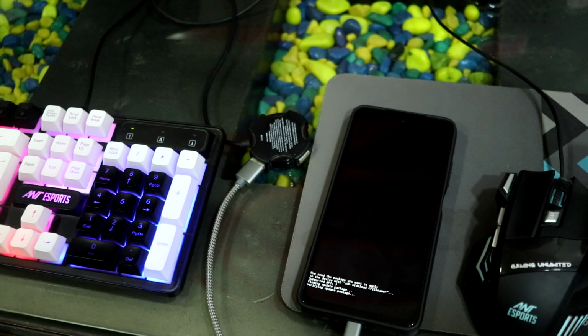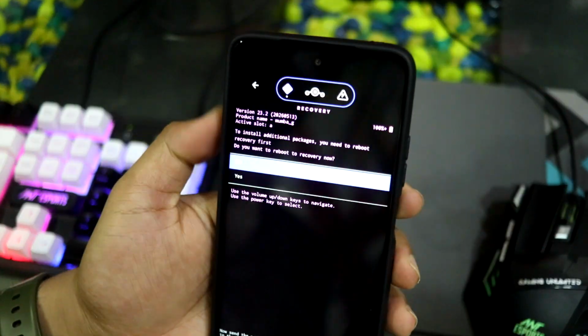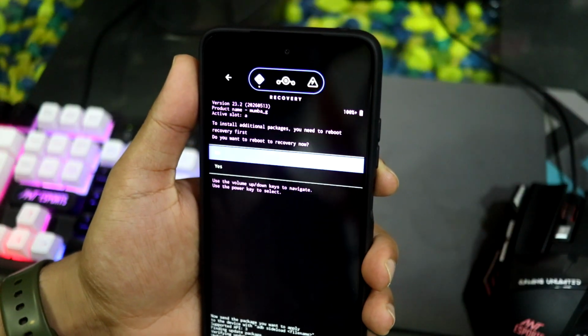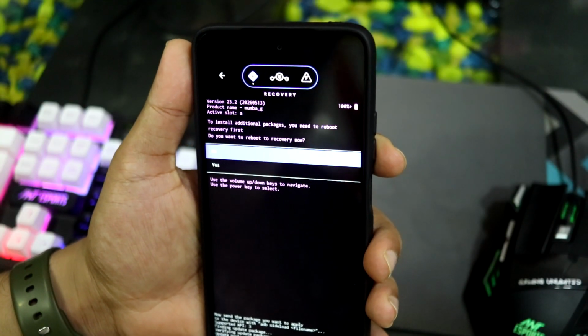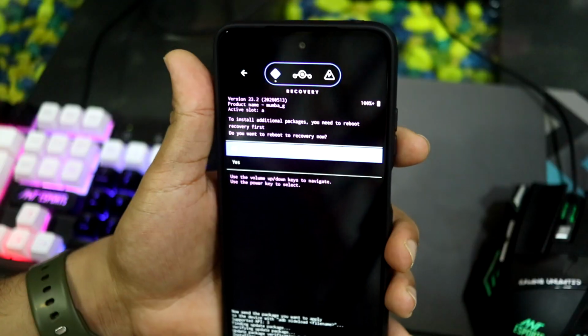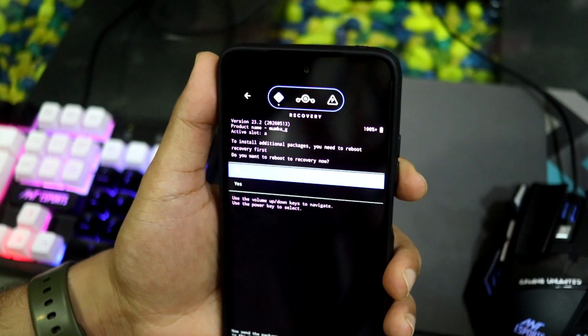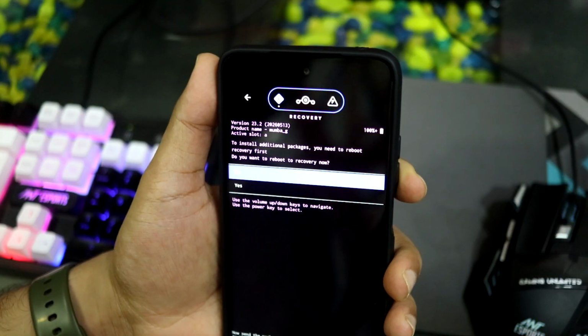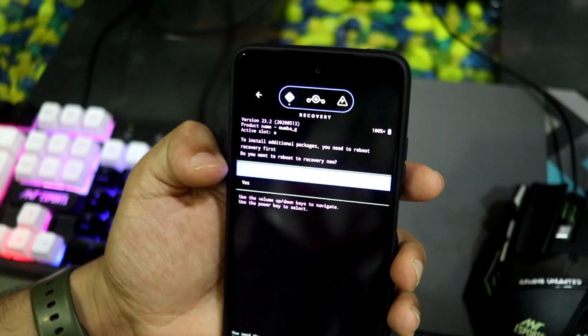You will get a pop-up on screen, so we'll just directly meet there where you'll get a LineageOS pop-up on screen. Now as you can see guys, on your device you will get this option to press no or yes. Now you need to press yes if you want to install GApps. If you are using without GApps, then you can just press no, and most people will use GApps. Or if you want to flash Magisk or any other add-ons, you need to press yes.